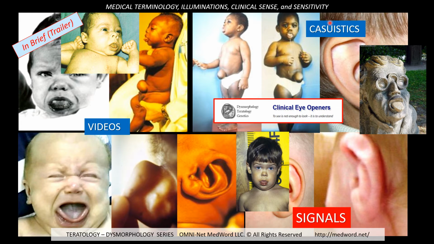Collectively, this is called casuistics, the study of clinical observations. And these include, in this particular presentation, in its full version, because this is just a trailer, of practical videos. So what are the signals that this diversity of patients can convey to you? For instance, this is a high cancer risk syndrome. This has to do with environmental lack of one micronutrient.